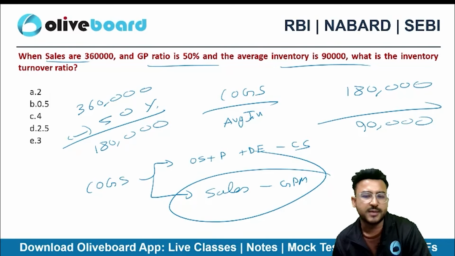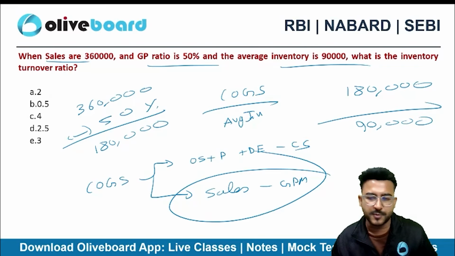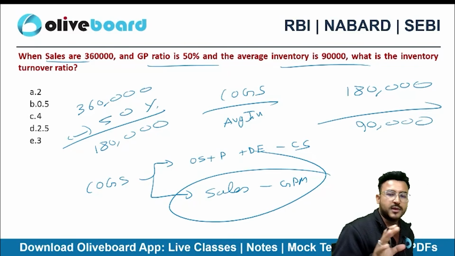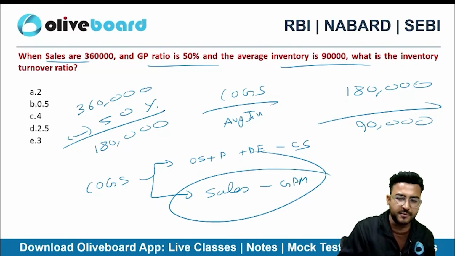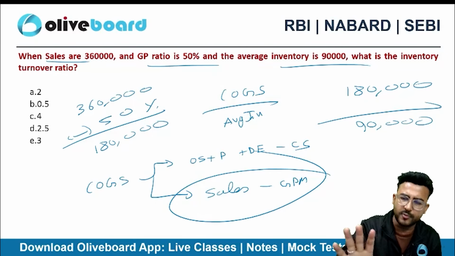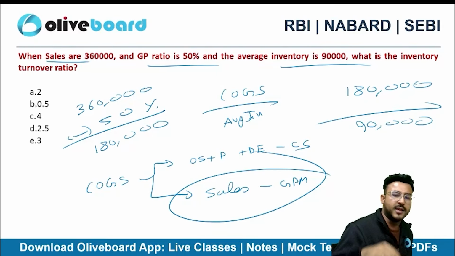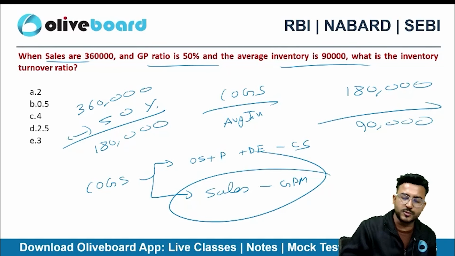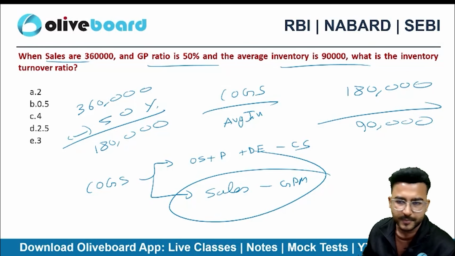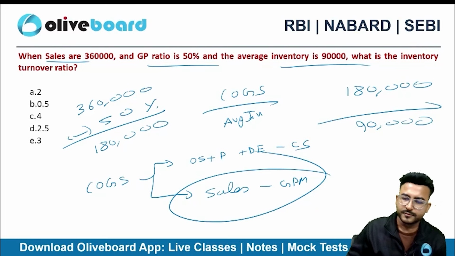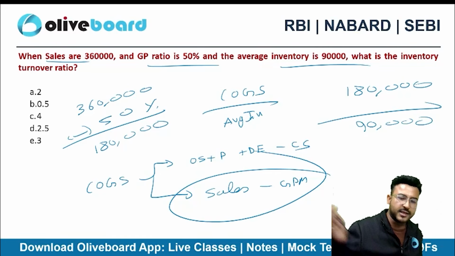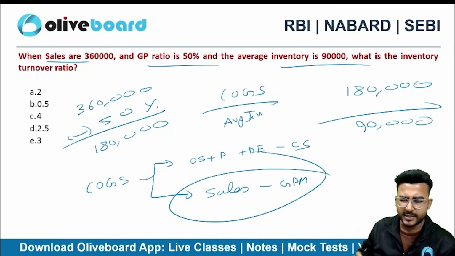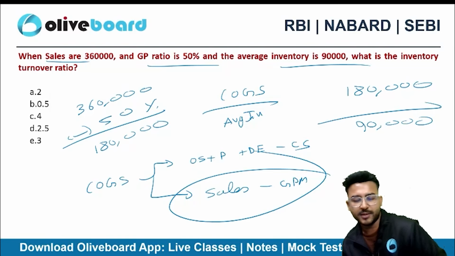GP ratio is nothing but gross profit ratio. Okay, gross profit ratio. So if your commerce and accountancy is pending, particularly the ratio analysis chapter, no worries at all about the GP ratio. I'll be telling you in a detailed manner in that class. For those students whose commerce and accountancy is pending, ignore this question for now. Okay, we will solve bigger-level questions there. So no worries, you will be able to solve these questions easily.